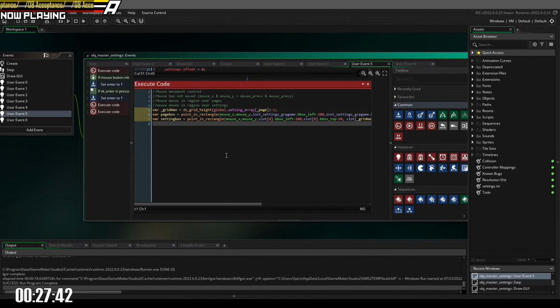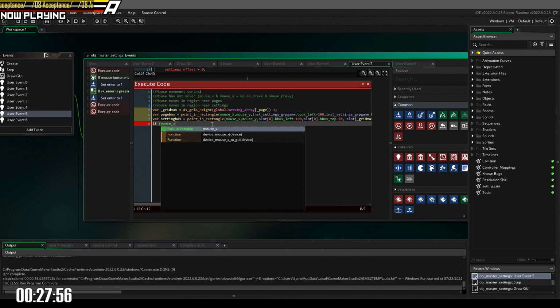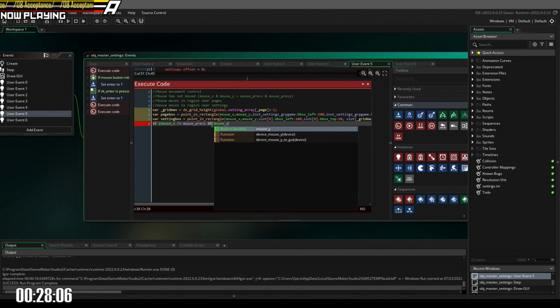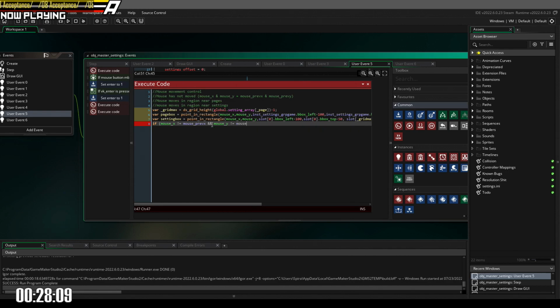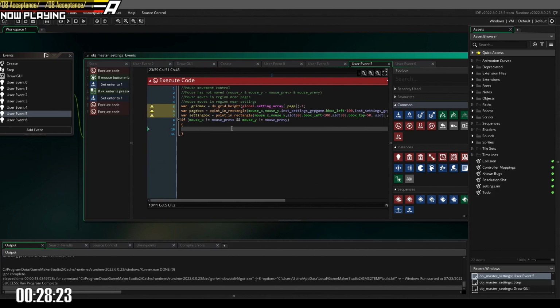Okay, so let's do if mouse X does not equal mouse prev X and mouse Y does not equal mouse prev Y. So first off, we're going to change this now, so mouse prev X equals mouse X, so it updates.